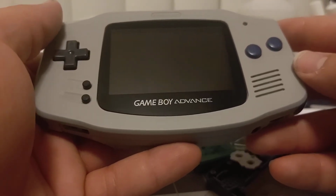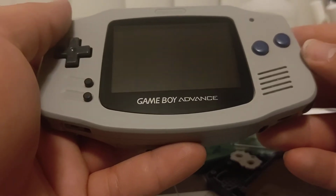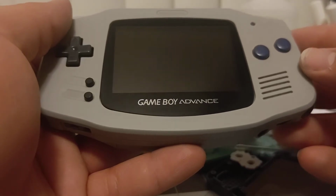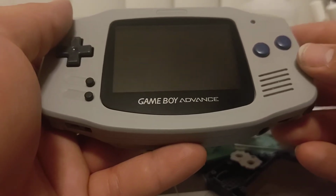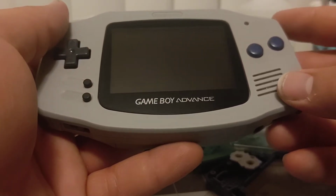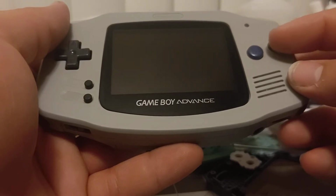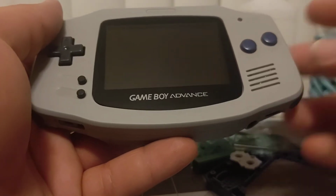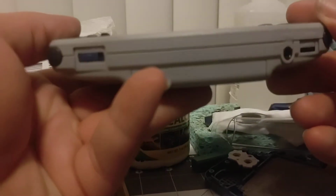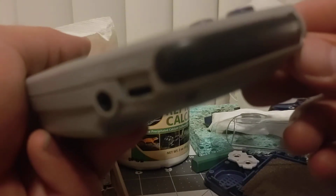IPS mods are nothing new. In fact, the trend is probably dead by now. I did order the stuff around March, but I didn't get the shell from AliExpress like I was planning on, so I had to order that from Funny Playing, because apparently Funny Playing now does their own shells. Now, it's not super form-fitting, but it does the job, and that's the important part.